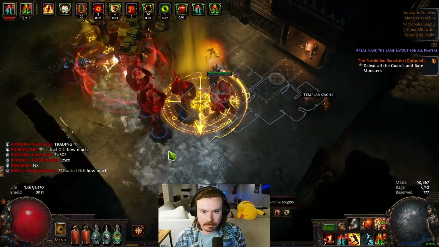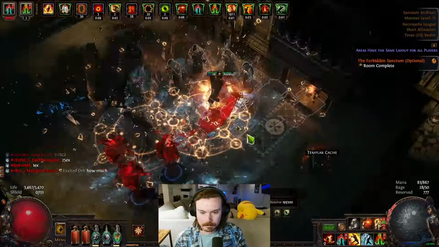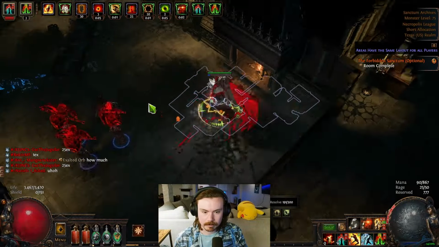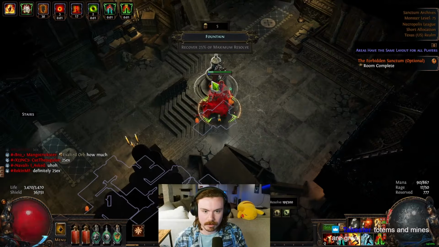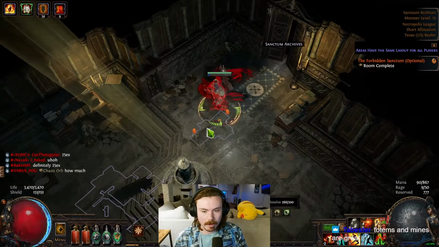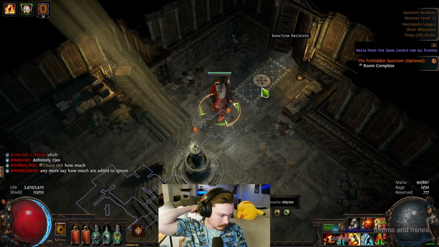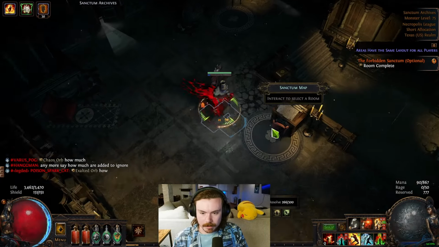Oh, I'm getting hit. Oh, no. I'm half dead. I'm almost half dead. That's great. All right, so now here's where the fountain is. Recover 25% of max resolve. All right, perfect. I'm gonna have to really focus on getting these fountains then. Totems and mines are great. Okay. Yes, that is what I'm gonna have to do.